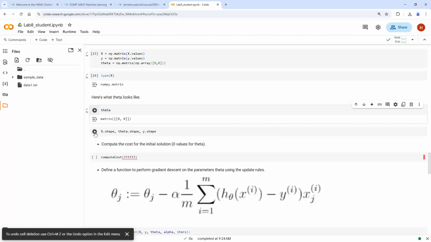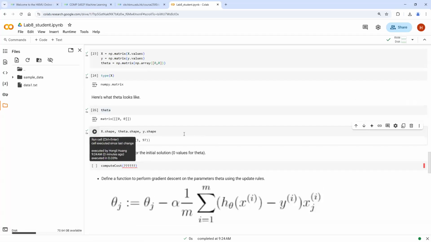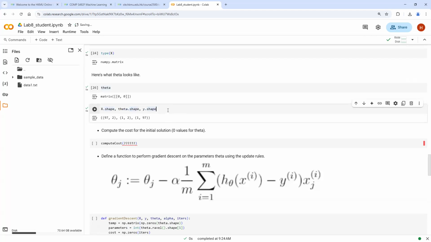And then we can also check the shape of the variable. This shape is very important, especially when you are doing neural network in the next lab. For our next lab, we are going ahead to the neural network. And when you are doing neural network, the input shape is very important. It should fit the structure of the neural network that you design. So usually after we got the input, we need to check the shape.